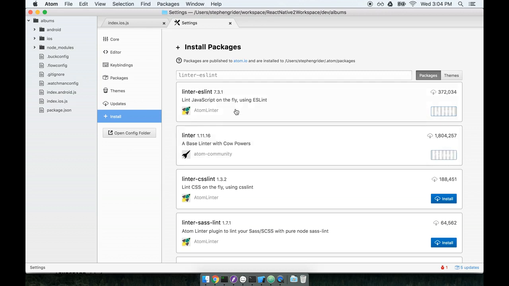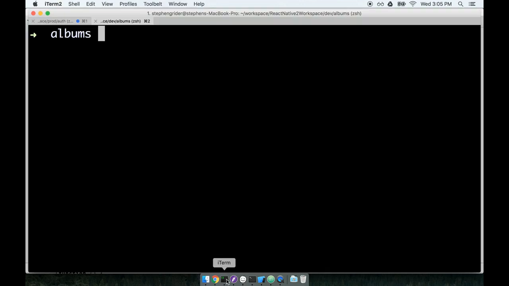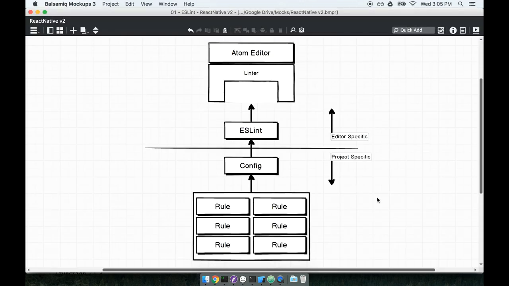Okay, installing these is going to take just a moment of time. While that's occurring, we're going to flip over to our terminal and do another little bit of setup. I'm also going to pull up our diagram on how ESLint works right here. At this point in time, we just started the installation of the linter attached to Atom and ESLint, the plugin that's going to run inside of the Atom editor as well. Now we need to install our configuration, some pre-built set of rules for our linter installation to run. We're not going to write a rule set from scratch. We're just going to use one that has already been put together for us.